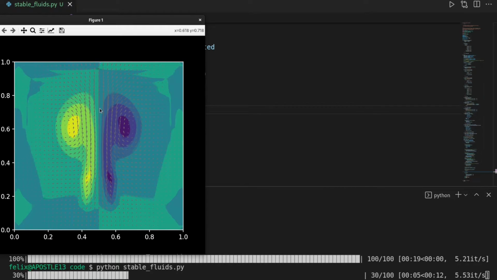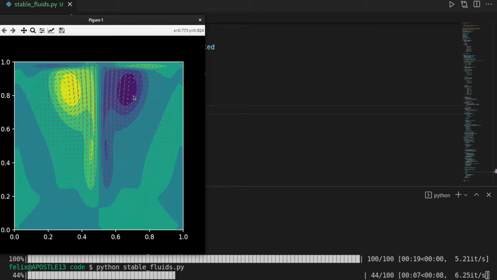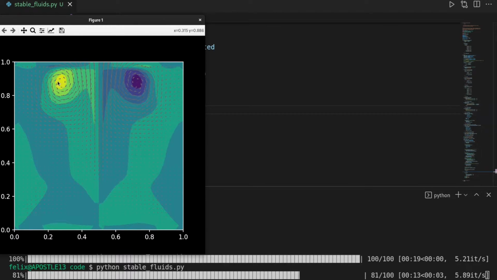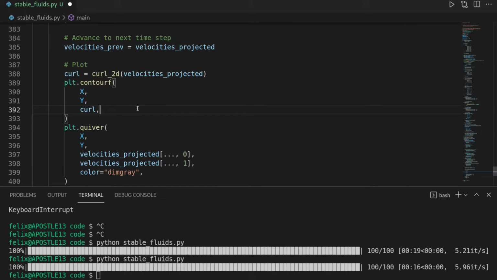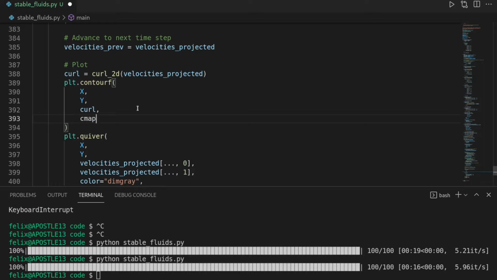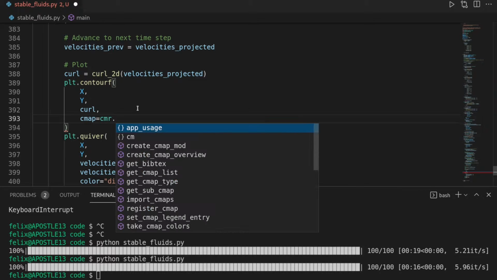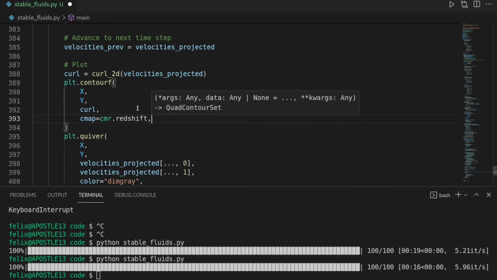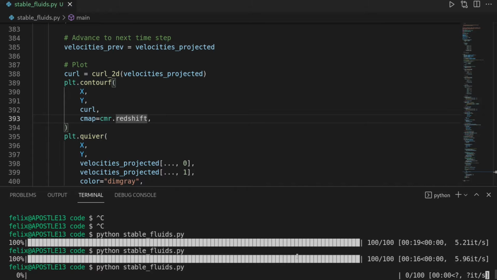And then we should be getting that one here, which is highlighting parts of positive and negative curl, because here we are rotating clockwise and here counterclockwise. So that is changing the color of this contour plot here. The first step might be to use a diverging color map instead of a sequential. So here you could use any from Matplotlib, but I want to use one from this CMeasure package. So if you don't have that installed, you have to replace that with another one. And I think the redshift is really interesting. And then let's run this again and see how this one looks.